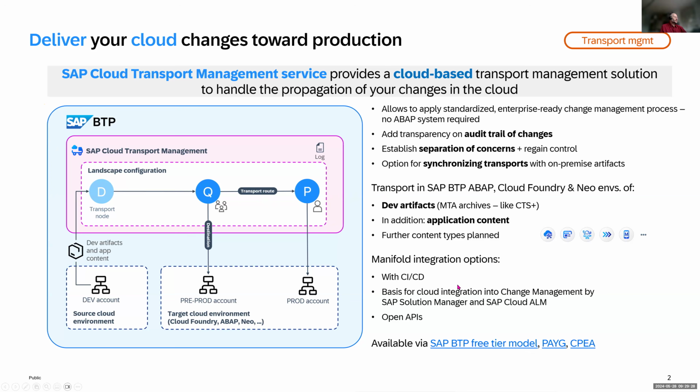The integration of Cloud Transport Management into change management tools like Solution Manager or Cloud ALM benefits from that, because from these higher level change management tools you only see, in quotes, the transport requests, and you attach them to the corresponding change documents or features in these change management services. And again, irrespective of the content type in question. So far for the very brief recap of what transport management is for.